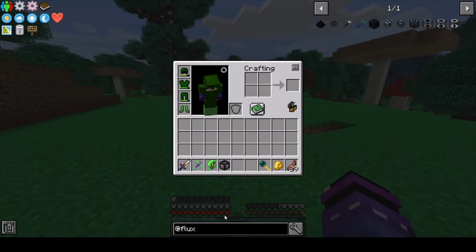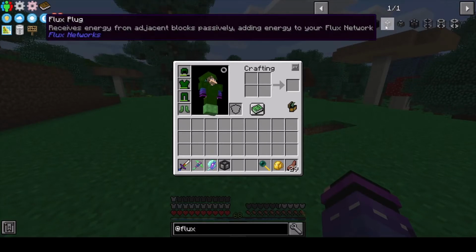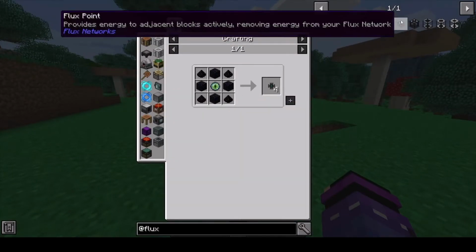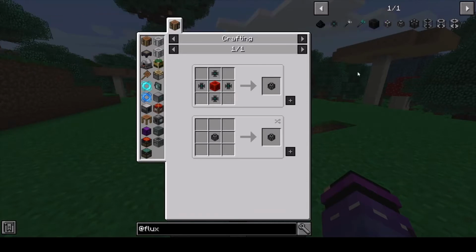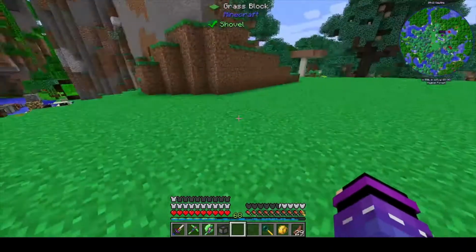So if you notice, we have Flux Networks, but they're pretty, I don't know. I've never really liked Flux Networks. They've always just kind of been meh. Mainly because it only does RF. So then I would have to do something with Ender Chests and set up an Ender Chest network.